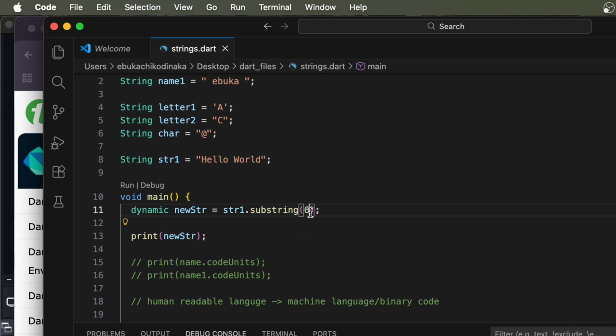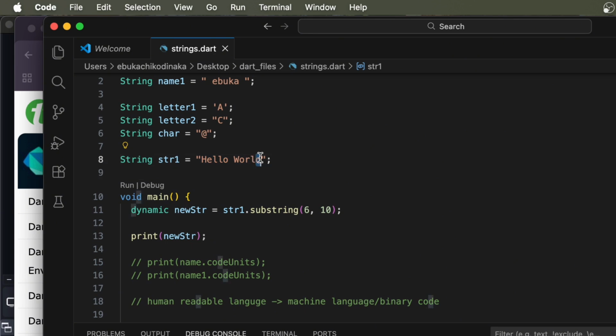So if I say 6, 10, what this is going to do is take from the sixth character to the ninth character. It's going to ignore the 10th one, meaning that it's going to take 6, 7, 8, 9.